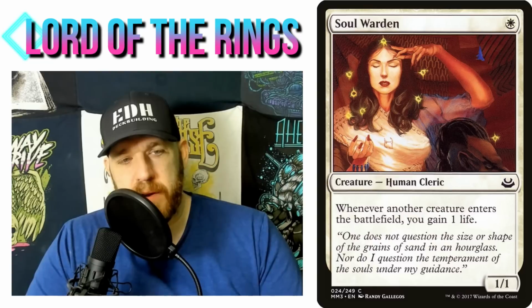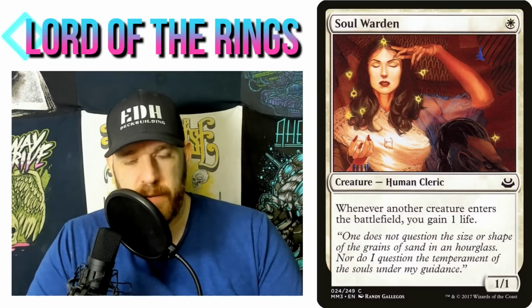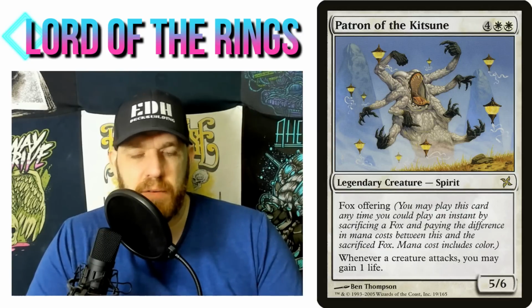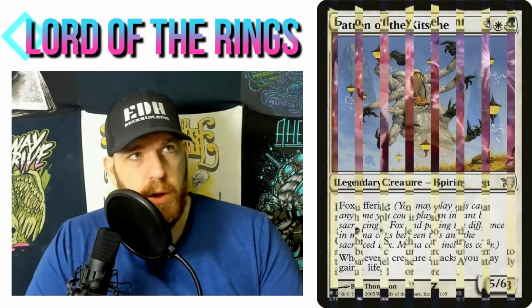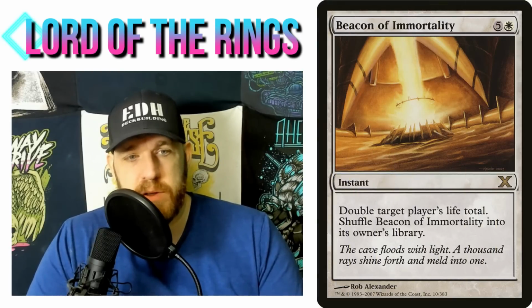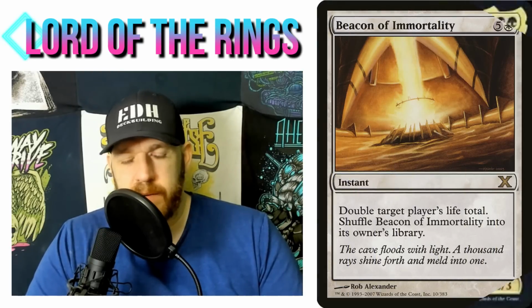If nobody gets it off the table, you're going to gain a ton of life. In my Patron of the Kitsune life gain deck, I've gotten there, over 111. I'm sure I've done it a few times. The easiest way to do it is I get to 6 life, and then I cast a Beacon of Immortality, or any of those life doublers. There's a few of them. That's it. That's not hard. It's not hard to get to 111 life in a commander game. Again, especially with those colors.